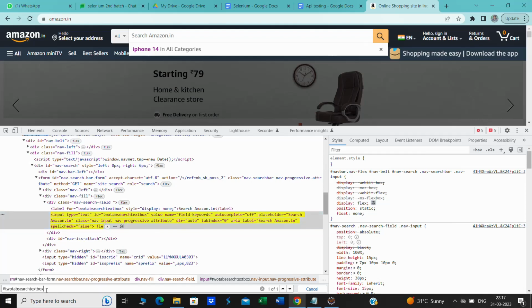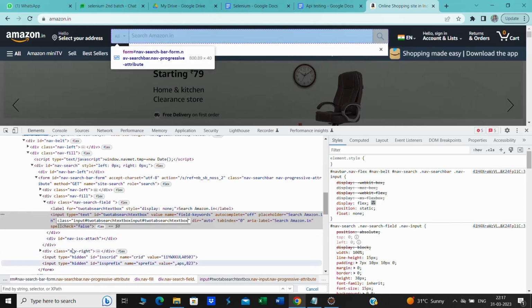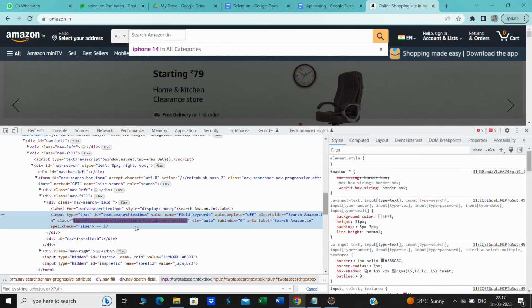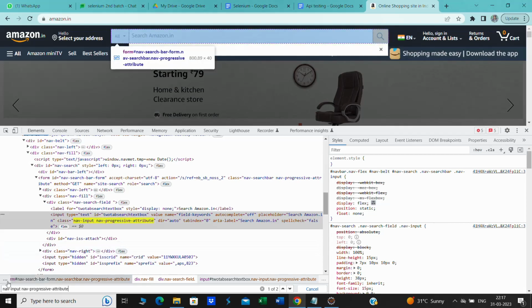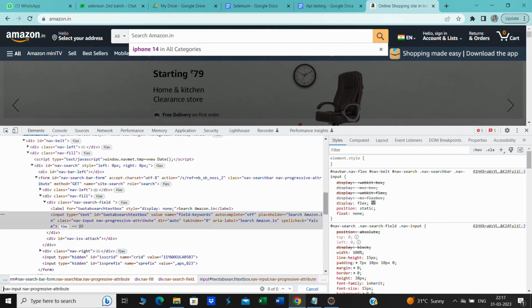Now I have to copy this class name. Copy the class name, Ctrl+V, so then put dot class.